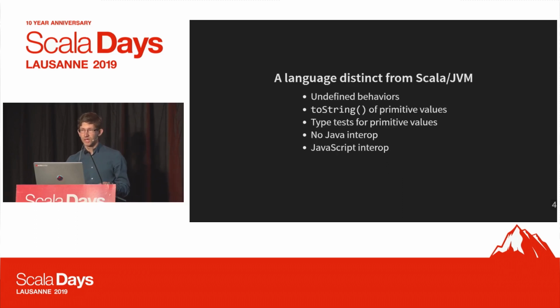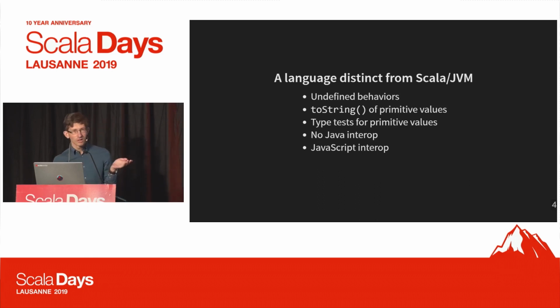Well, because it's actually relatively distinct from Scala JVM. I am very proud of always talking about how portable it is and how you can take any library and just change the build, and then suddenly it also compiles for the JavaScript platform. But the reality is there are also a few things that make it quite distinct from Scala JVM as a language. You might have heard of undefined behaviors. There was a talk yesterday that said if you access an array out of bounds, it will just do stuff instead of reliably throwing an array index out of bound exception or something like that.